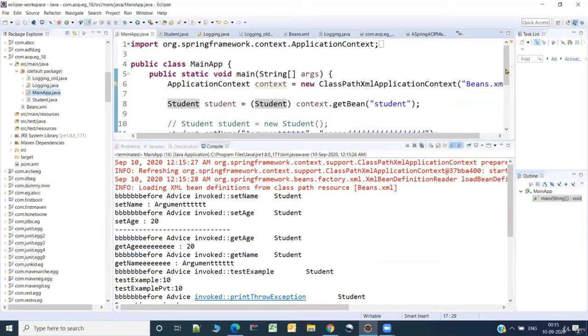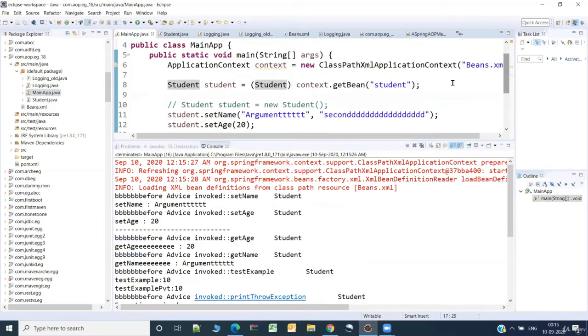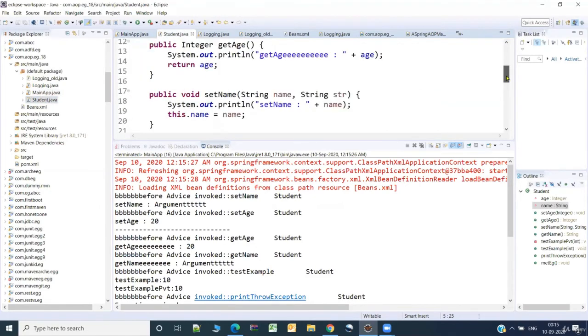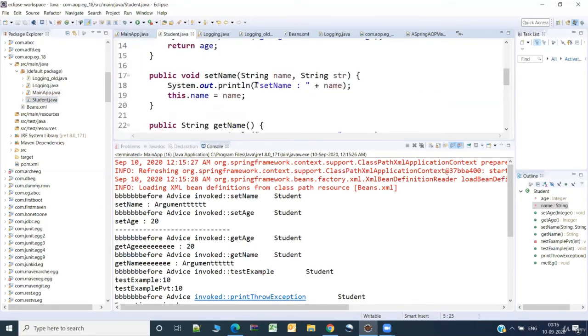So I went to the main application. So here the first thing is I am invoking the set name. So the control goes to the set name. So the control goes here. So this is being printed like set name colon argument.